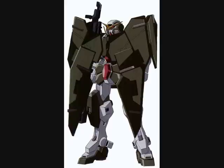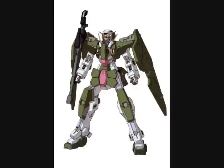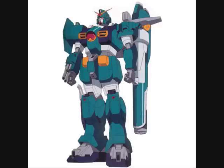Mostly because I like the heavy artillery Gundams. Like, it was the Heavy Arms, the Dynames, the Gundam Leopard. I always liked those kind of heavy militaristic ones. They had the kind of sort of realistic coloring on them. So I've actually been talking with a couple of different people, including Ziltrax Millennium, by the way.